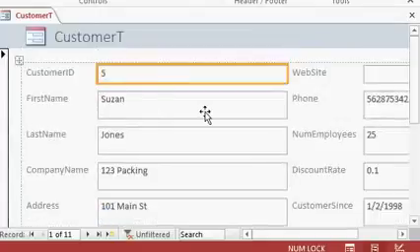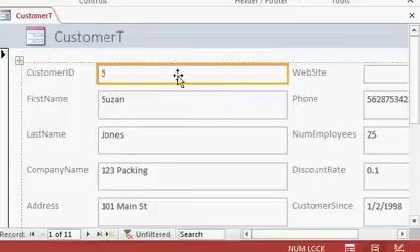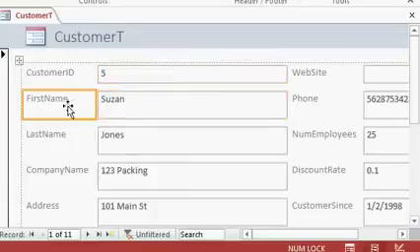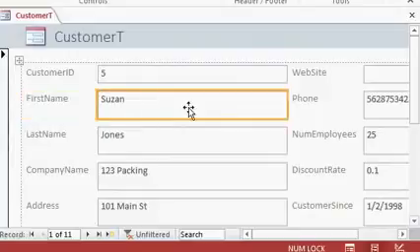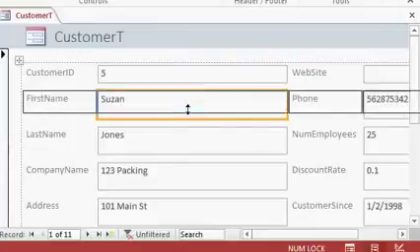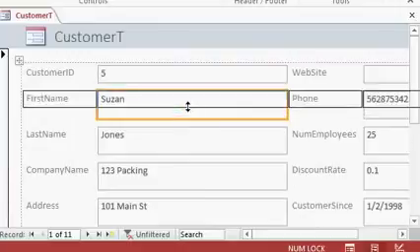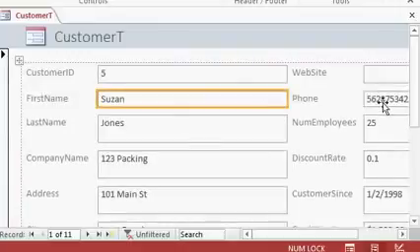So I want to resize some of these text boxes. So I'm going to click on the text box for first name, not the label, the text box. I'm going to move my mouse right over that bottom border so it turns into a double pointed arrow. Click and then drag it up. And notice it resizes the whole row. Phone number also over here gets resized.